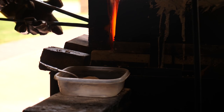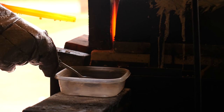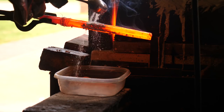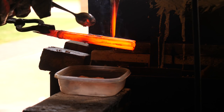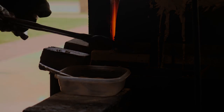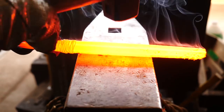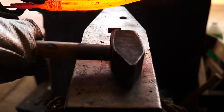The white powder I'm applying here is called flux. It's borax in this case, and it removes the impurities and oxides from the surface of the steel that would otherwise inhibit forge welding. So we'll put it on the steel. It'll melt and be drawn into all the crevices as we put it back into the fire to heat up to forge welding temps. Then we'll bring the piece of steel out and tippity-tap it together. Heat it, reflux it, and really start whacking on it and see where we get.